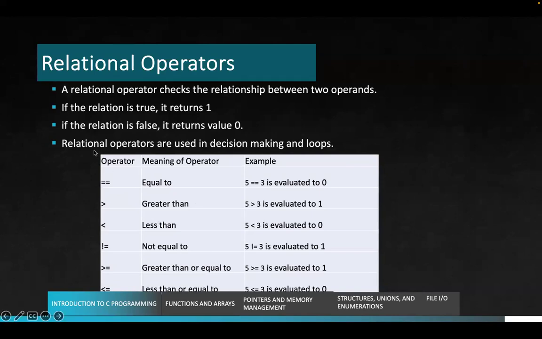One of them is double equals. That means if 5 == 3, it gets evaluated by the compiler. If it is true, it will evaluate as 1. If it is false, it evaluates as 0. In this scenario, 5 is never equal to 3, right? That is the reason it will give you 0. Like greater than, less than, not equal to, less than or equal to, greater than or equal to, in the same way: 5 less than 3, 5 greater than 3, 5 not equal to 3, 5 less than or equal to 3, greater than or equal to 3. In these statements, whatever relation it holds, the respective outputs will be seen over here.